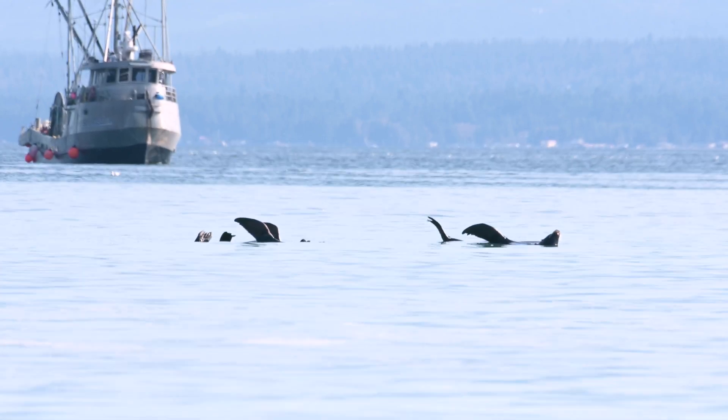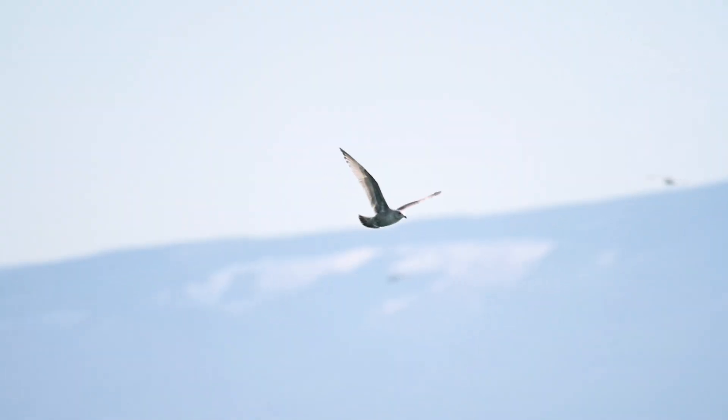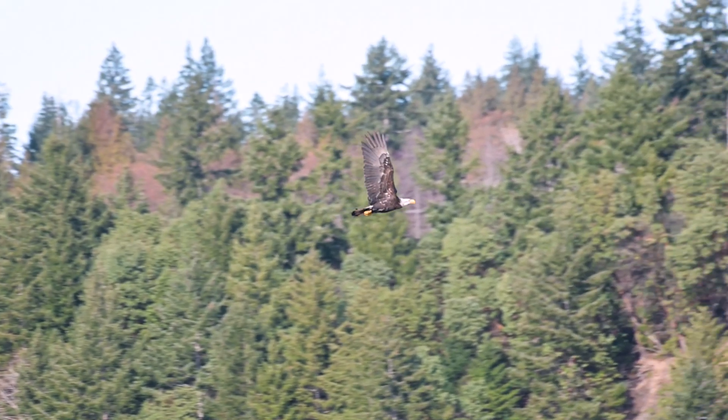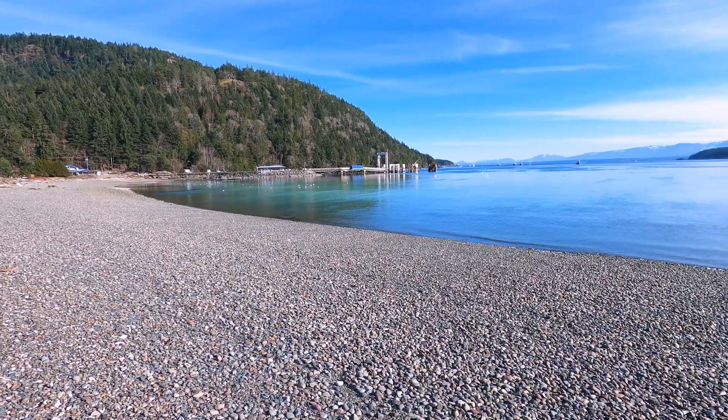There are quite a few photographers here — it's obviously a pretty renowned spectacle. It's another example of the power of nature both to bring us together and also from an economic standpoint, with people coming from all over to see this. Next we'll travel up the coastline to see some of the areas where the spawning is a little more concentrated.